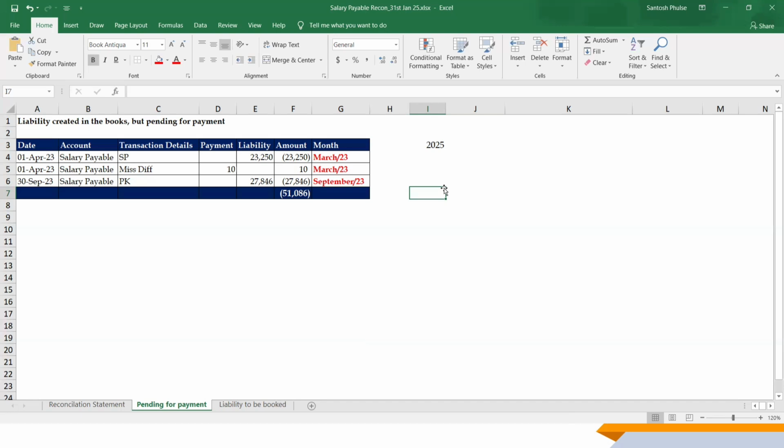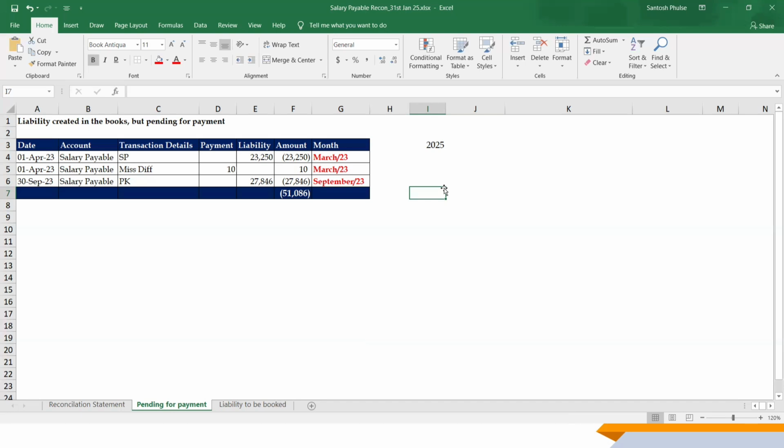Now if you see here, when the reconciliation is prepared as on 31st Jan 2025, it is observed that there are certain open items in the reconciliations on which no one has taken any actionables. So salary payable from 23 till 25, 23-24, and 24-25 is also going to end, but still no one has cleared those open items.